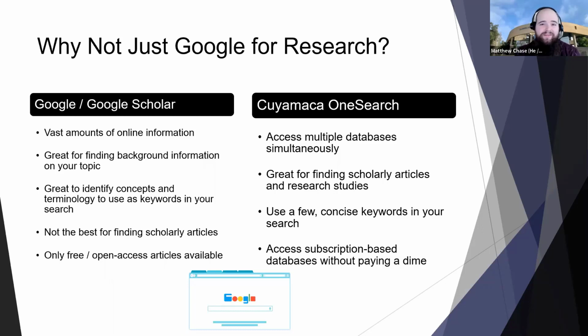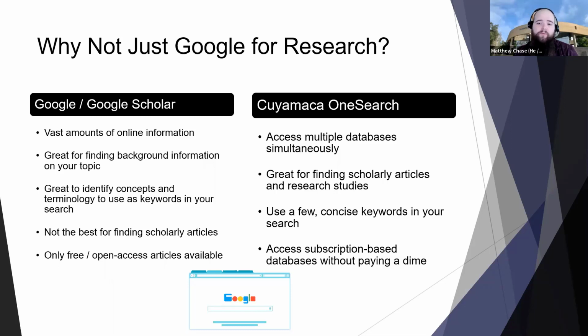And you may even notice that a lot of the articles can be pretty expensive. It can run anywhere from a few dollars all the way to like $30 for one article. And so you have to do that individually, and it can be pretty expensive. As a student, and even as faculty or staff, we're probably pretty strapped when it comes to that. We can't afford that even on the best days, right? So it's a lot more efficient to access a lot of the research that's available through the library.